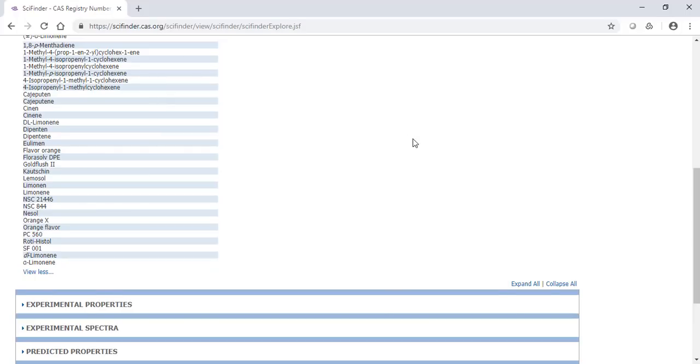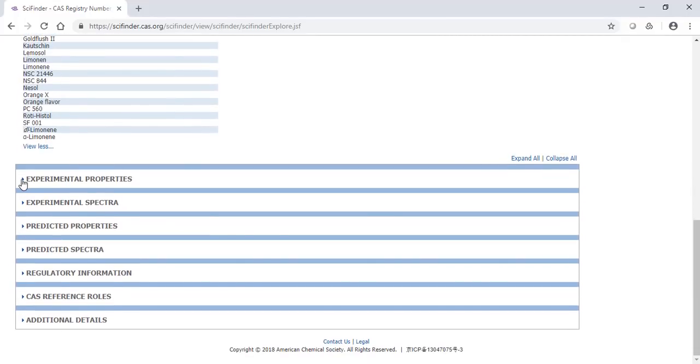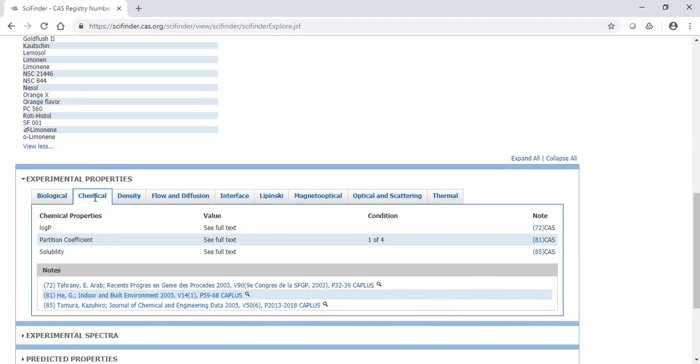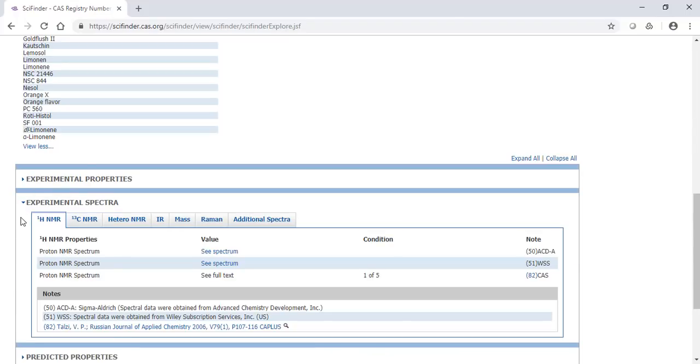Now, the other things that we see in a substance record is we can also see experimental properties. So I can see biological properties, chemical properties. I can also see things such as the thermal properties, which relates to boiling points or melting points, if that's the case. Also, I can see the experimental spectra.